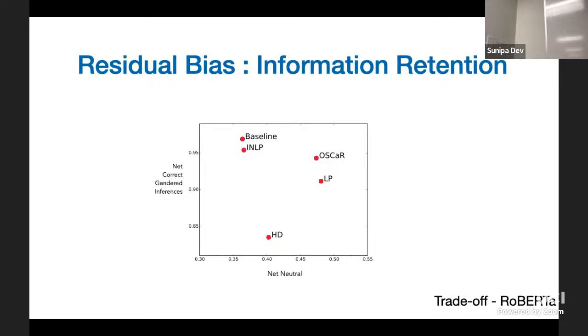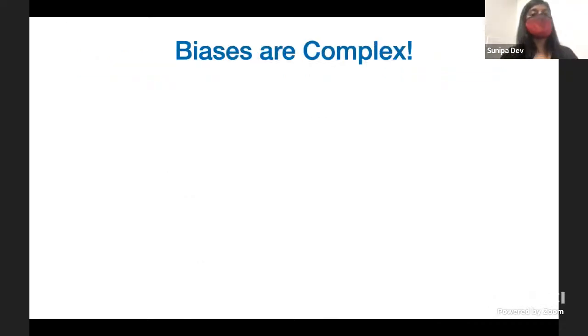Okay. So while this sort of emphasizes what I'm trying to get to, that we always have to make all of these different considerations, and how complex this problem is, it also gets more complex than this. Because so far, whatever we have discussed, these were simple terms, because we considered one identity, one sort of stereotype, and we assumed that we could make all of these measures. But that need not always be true, because biases are much more complex than this.